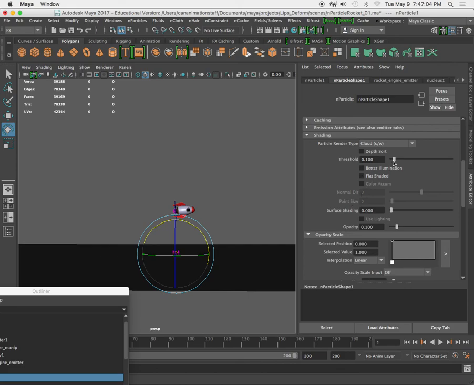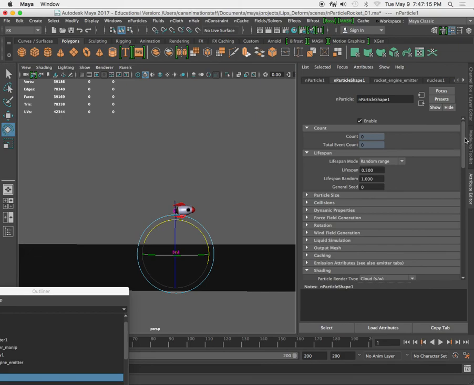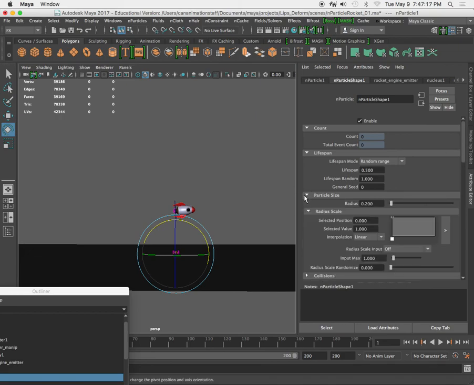So I brought down the opacity so it's not completely opaque. I'll adjust my particle size so that they're a little bigger, a little easier to see.